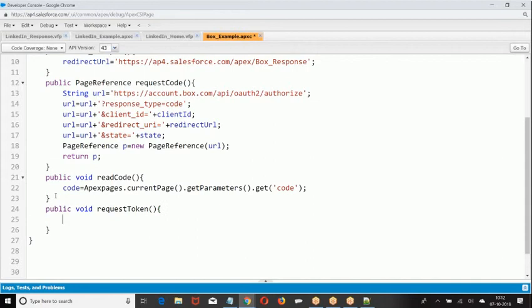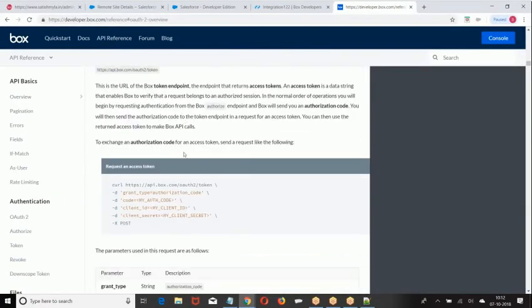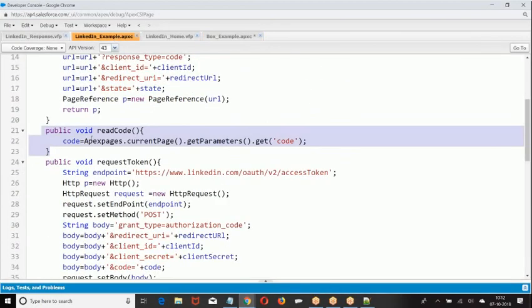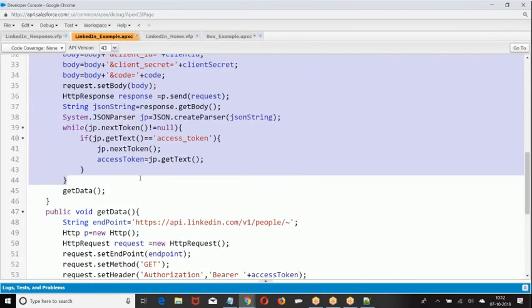In the request token, what do they ask me to pass? The endpoint URL. What type of method is this? Post method. Grant type, code, client ID, client secret. Same story. What is changing here? Only the redirect URL I have to remove. Rest all is same.